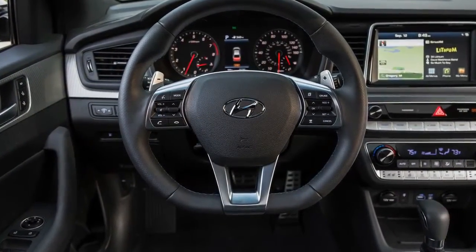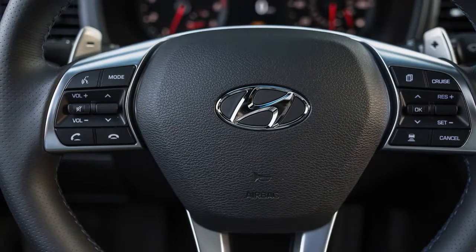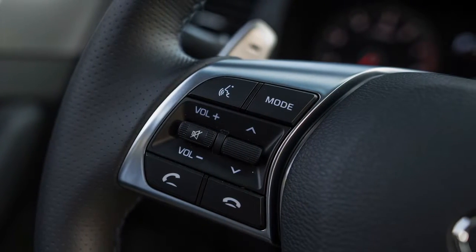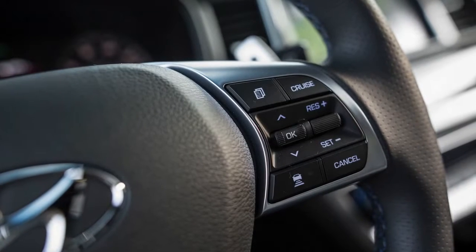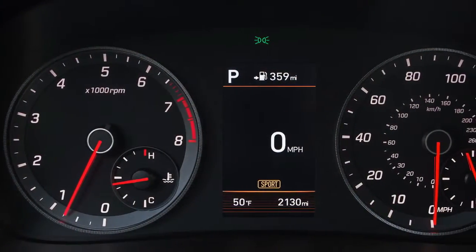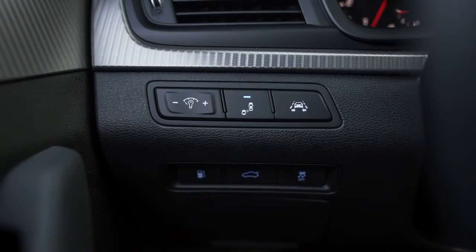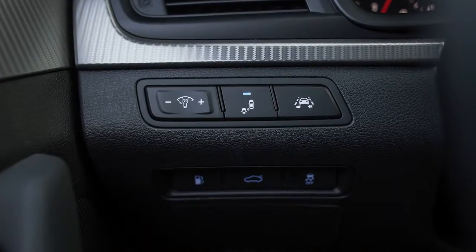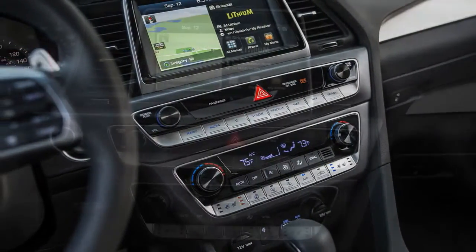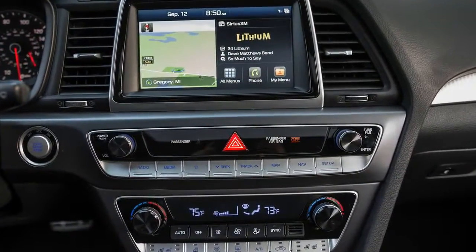However, Hyundai's rife use of hard plastics, particularly in less obvious areas such as inside the glove box and the center console armrest, means no one will mistake the Sonata Limited for a Lexus ES 350. In the rear, occupants have lots of spread-out room while sitting on the comfortable, leather-upholstered bench seat, but they are surrounded by blackness — black hard plastic front seat backs, black door panels, black carpeting, and a black headliner, with but a small patch of silver trim to relieve the gloom. Not helping matters is the replacement of the panoramic sunroof that was standard on last year's 2.0T Limited with a front-row-only sunroof. And at night, the rear dome lights' yellowish incandescent glow clashes with the cool white LEDs used up front.